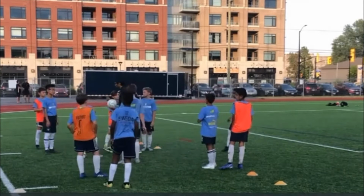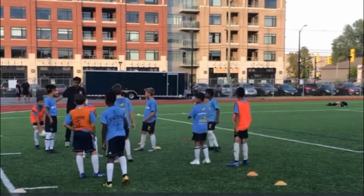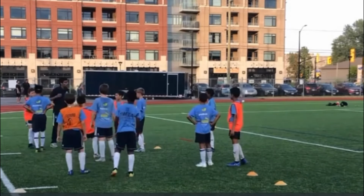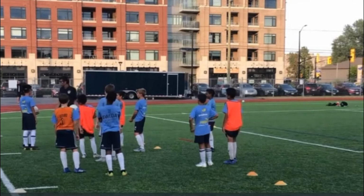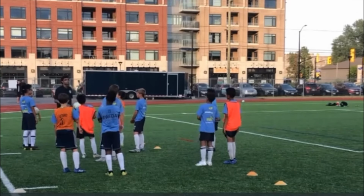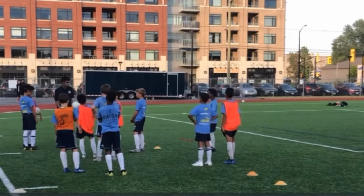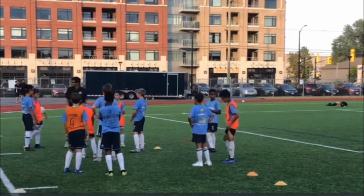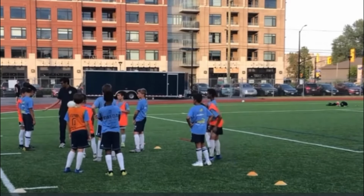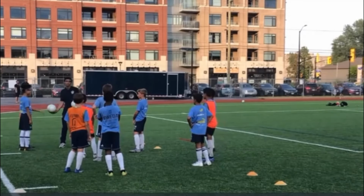So, just some things. Defenders, you could go in and follow your man inside the end zone, if you need to. Make sure that you cannot stand inside the end zone and neither can the attackers. You guys have to be running inside the end zone. If you run inside the end zone and don't get it, you can come back out. That's fine. Just make sure you're not standing inside. Sounds good?